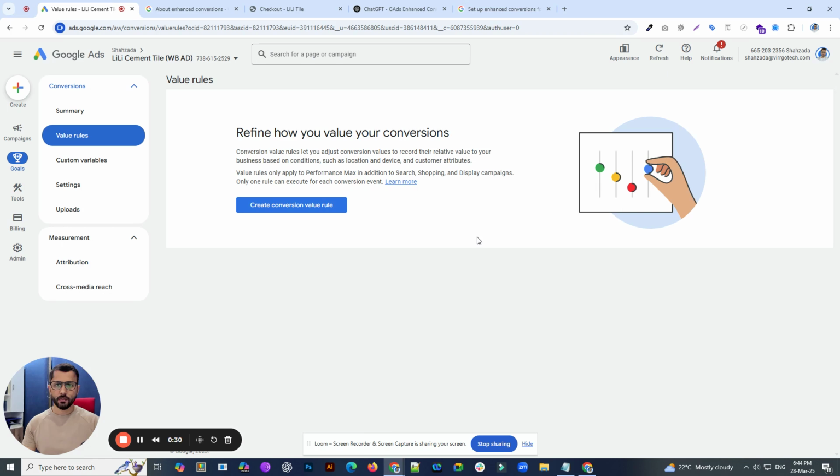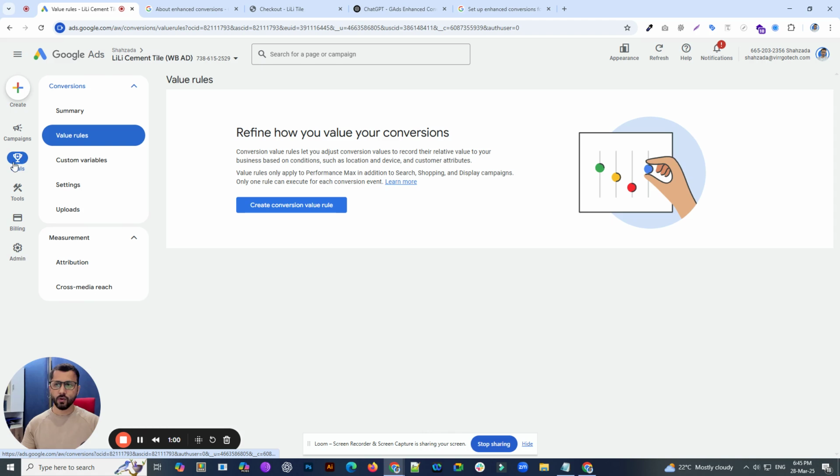optimize things around important metrics like conversions and engagement metrics, and boost the performance of your campaigns, whatever campaigns you're running, be it standard search campaigns, Performance Max, YouTube, or any campaign that your goals are mapped to within Google Ads. It's going to be helpful. So without further ado, I'm going to jump right into the process as to how we can go about this.